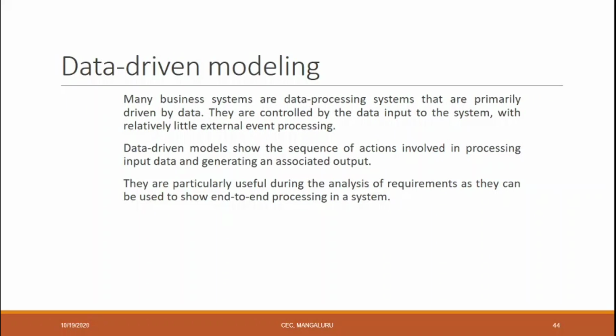Data driven modeling. Many business systems are data processing systems that are primarily driven by data. So without data, data processing does not happen at all. Data processing is driven by data. They are controlled by the data input to the system. So data will be the input to the system, and relatively little external event processing is required. Along with the data, some external event is required. We'll see some examples in the next coming slide.